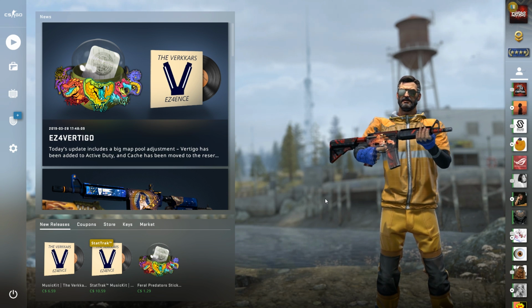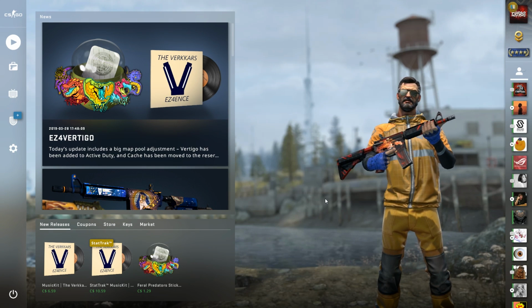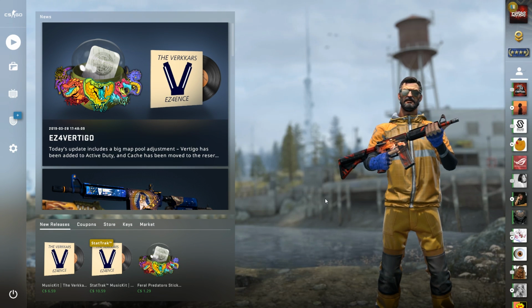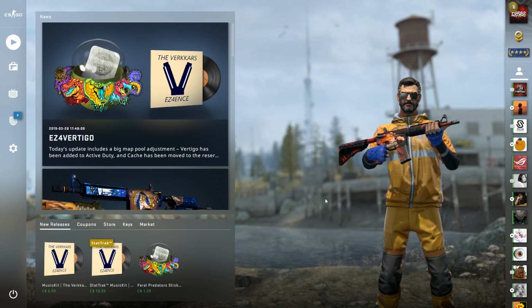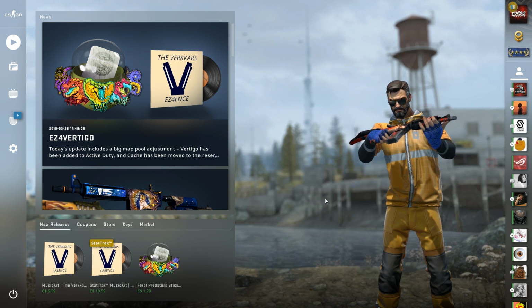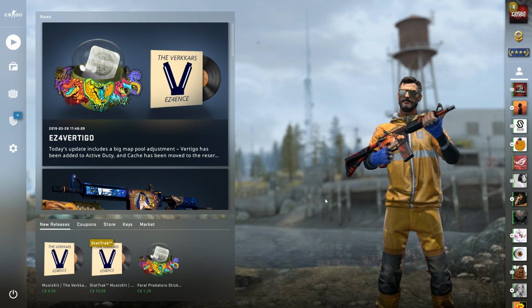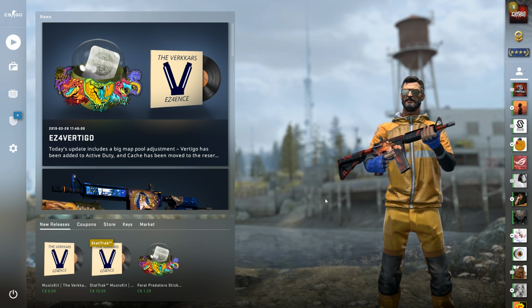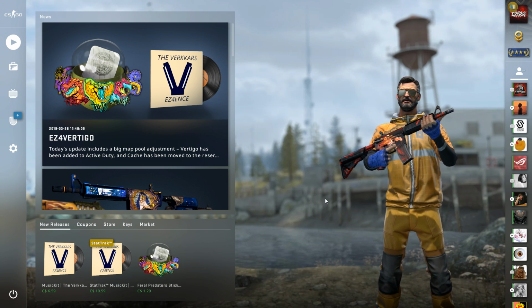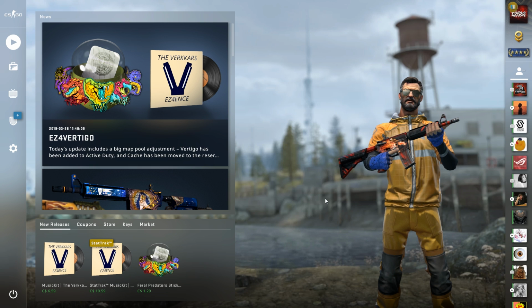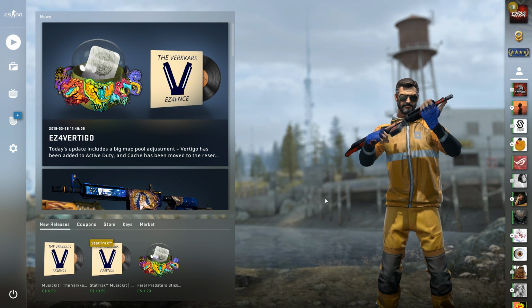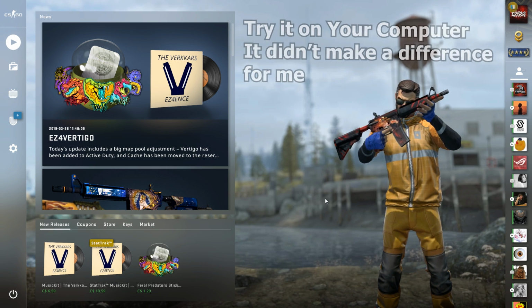The Windows 10 game mode actually, when I made the original version of this video like a year ago, I tested on two different computers, and on my laptop, which is way less powerful, I was able to get a much better frame rate with game mode on, because I guess it disables a lot of the background features of Windows 10. So if your computer's not as powerful, game mode can definitely make a difference. If your computer's more powerful, then it's literally not going to make a difference at all.